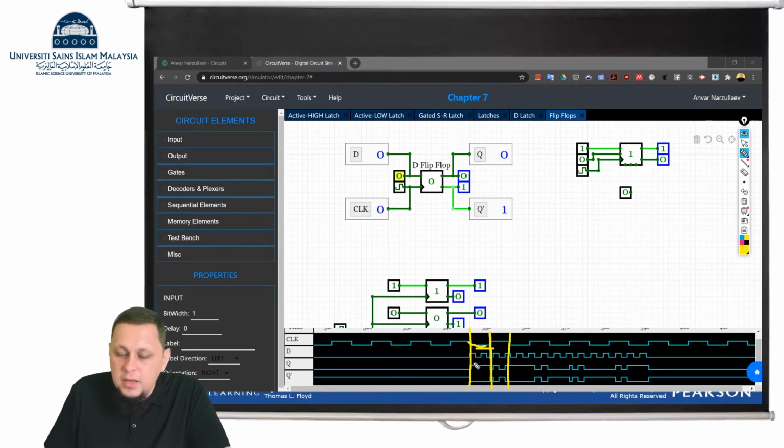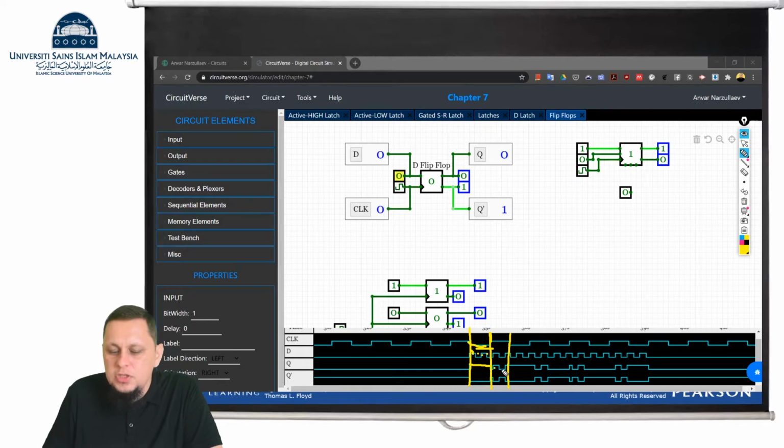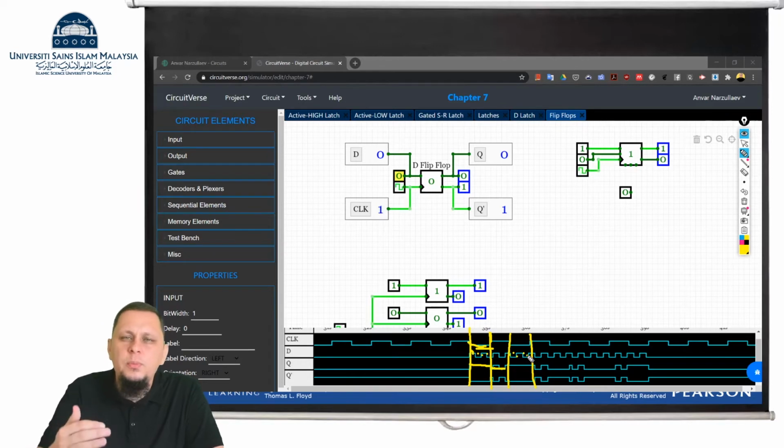Within one cycle, I changed the input multiple times, 1, 0, 1, 0, four times. But the output changed only once. Why? Because it's synchronized to the edge of the clock. When the edge comes, the output changes as well, right? So here it changes. But again, within one clock cycle, I changed the input multiple times, but the output changed only once.